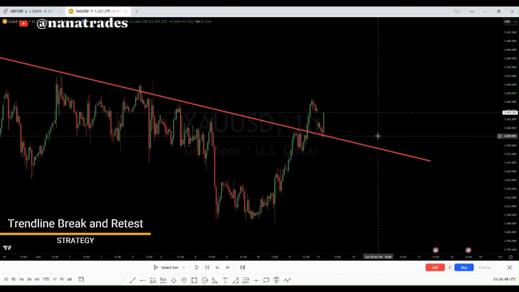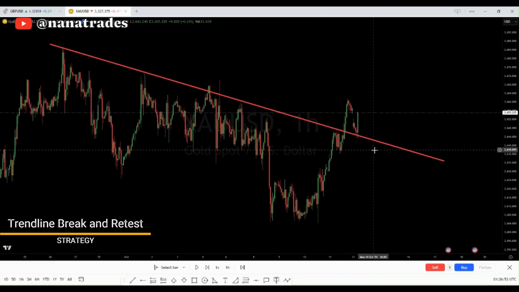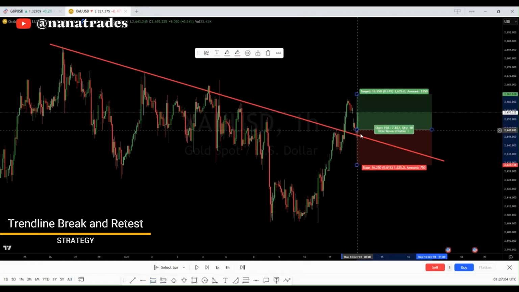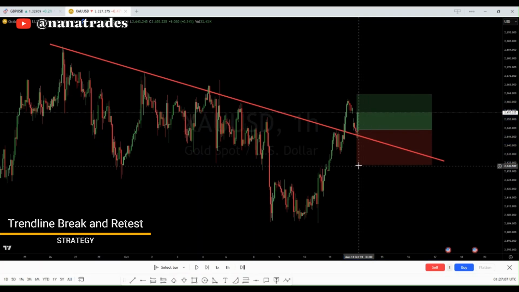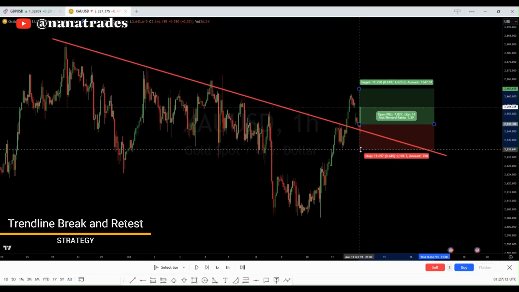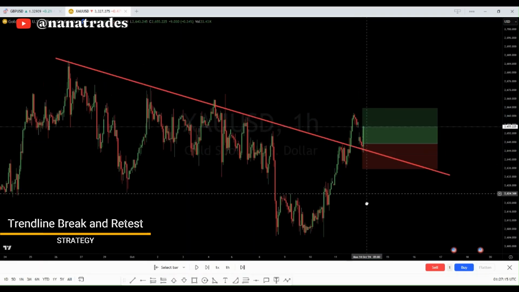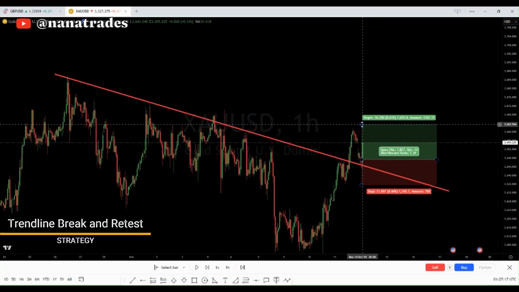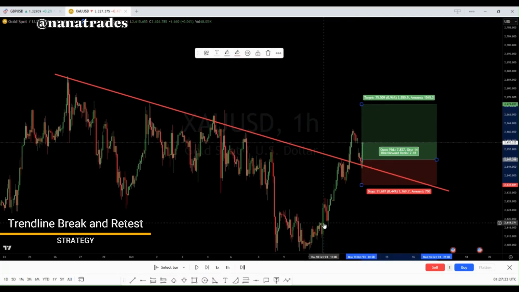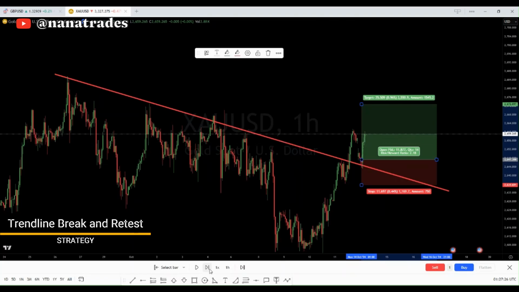All right, so you see price came here and retested the trend line, and this is where you take your entry. Okay, so we would have taken our entry, we'll be buying this time around, right? We would have taken our entry from this candle, and then would have placed our stop loss on the previous low, somewhere here, and then targeted either a 1:1 or a 1:2. Right, this would be like a 1:2, and then watch price play out.